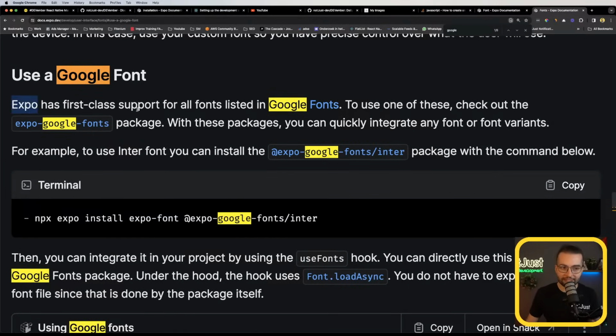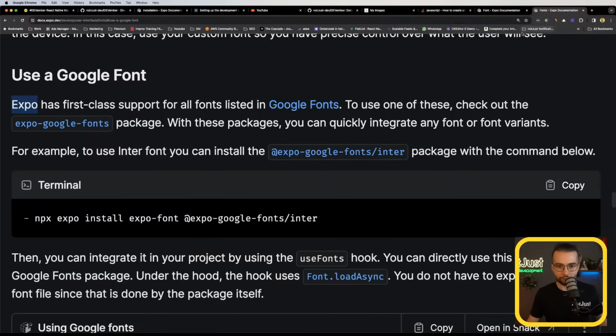So Expo has first-class support for all fonts listed in Google Fonts. And it's quite easy to integrate and use them. To use one of these, we can check out the documentation of Google Fonts. We're going to do that. And with these packages, you can quickly integrate any font or font variant we want.